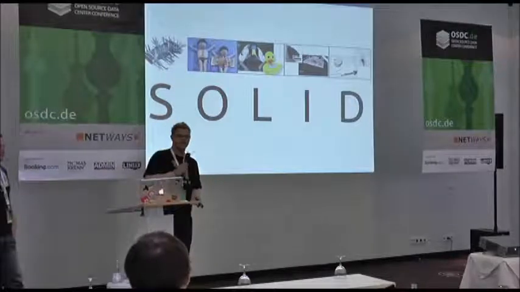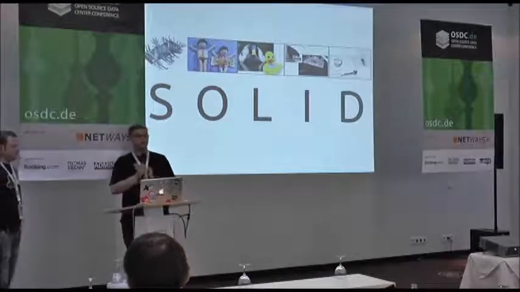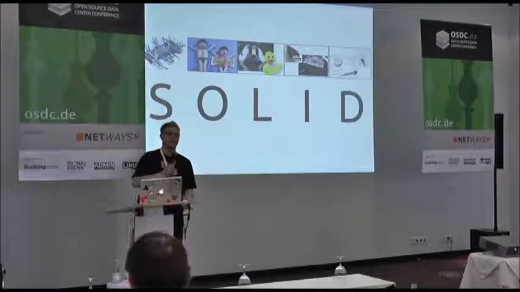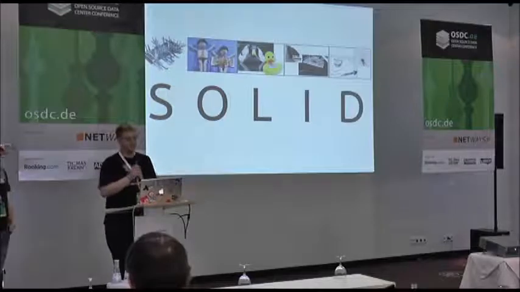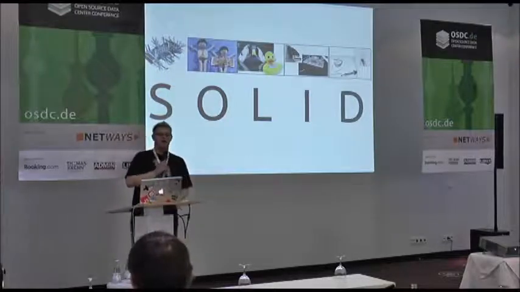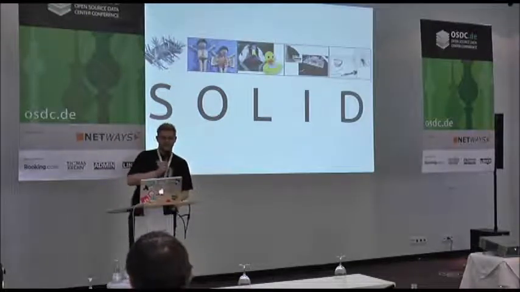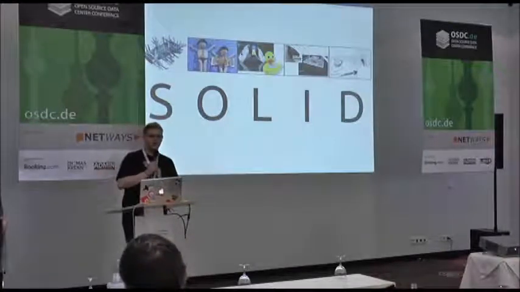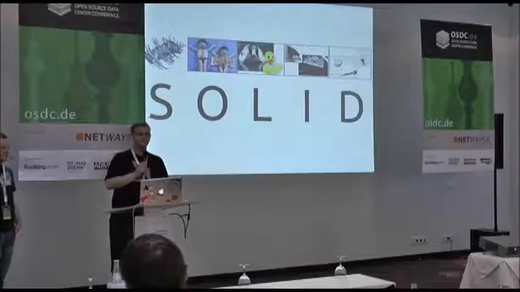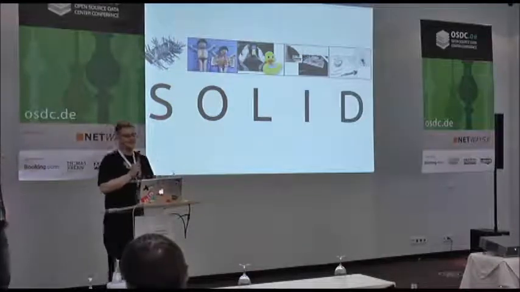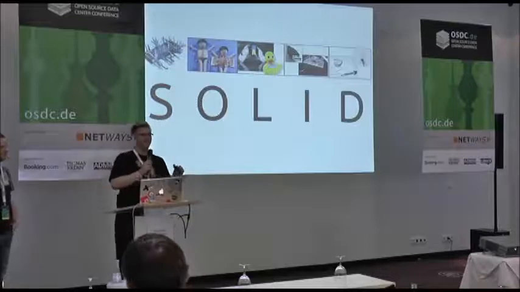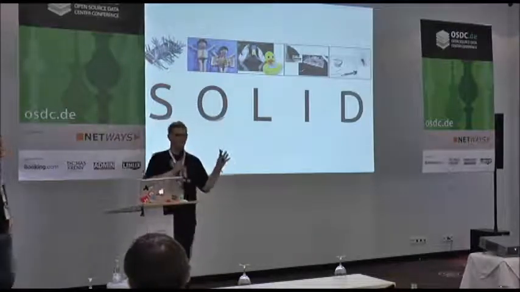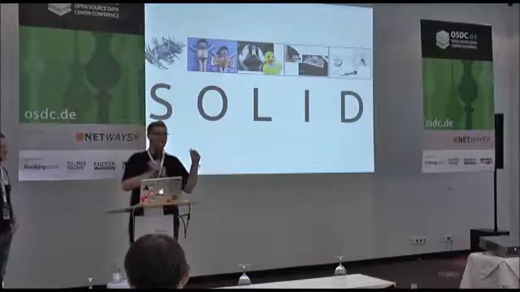And the O is the open-closed principle. It says that software entities should be open for extension, but closed for modification. The L stands for the Liskov substitution principle. That says that objects in a program should be replaceable with instances of their subtypes without altering the correctness of the program. It's kind of related to design by contract. And don't worry if it's really weird stuff I'm talking about. This is the topic of today, so we have almost 1 hour left to dig into detail what this really means.